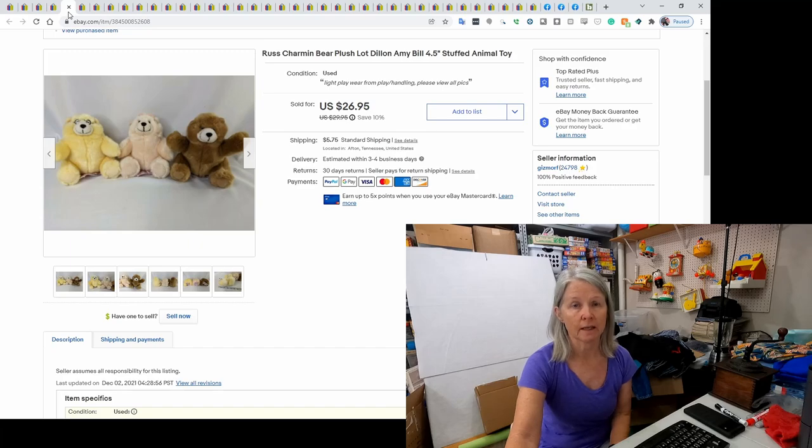Now, these were from my online estate sale. This is Russ Charmin bears. Maybe I think they came in Charmin toilet paper or something, or maybe it was a mail-in promotion. I've had these several times, never all three of them, but like I've mentioned before, the person who we bought this estate from collected all kinds of stuff, and she almost always had complete sets. I think this is the complete set of all three of the bears, and I did end up selling it for best offer of $20.